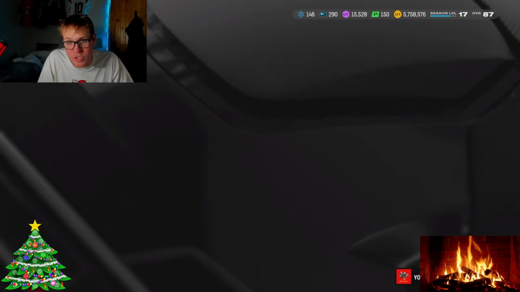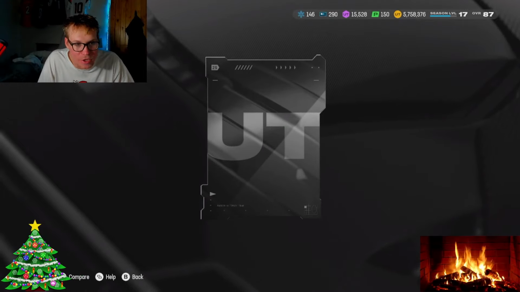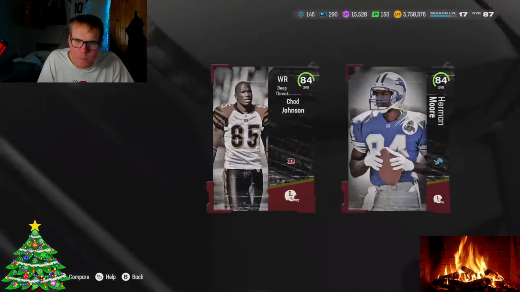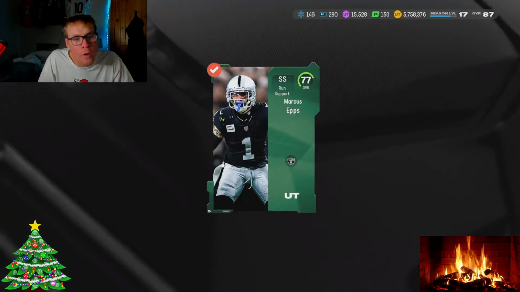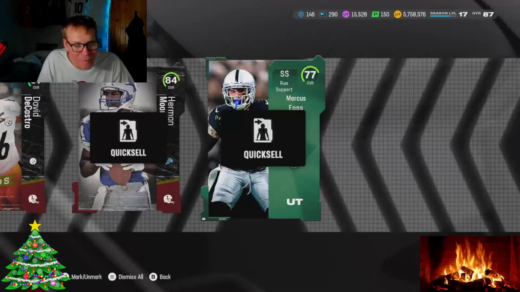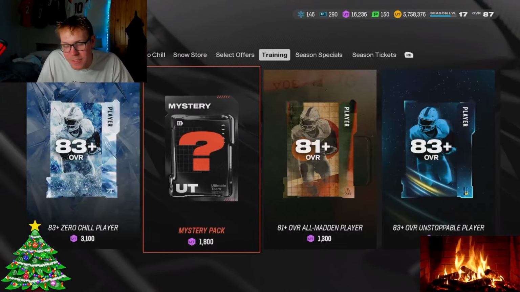All right. Now we're juicing with some rarer packs, I guess you could say. I would like to see, oh, there we go, an 87. We'll take it. 84, 84. We'll take a little 87, though. That's profit, man.